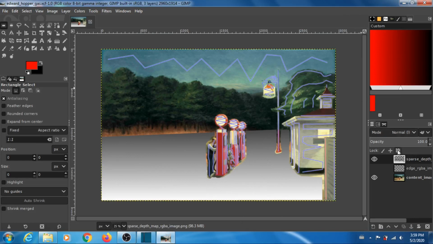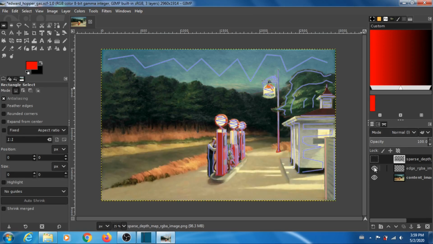Okay, so here if you go into layers, there are 3 layers. The squiggly stuff are the Gimp apps, so they're always displayed. But basically here what you can see is the reference image, which I call the content image. So that's your reference input.